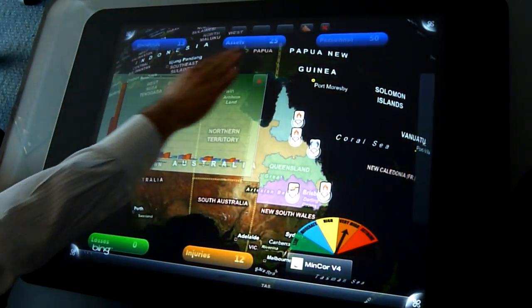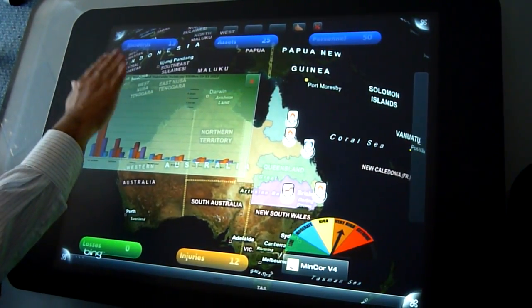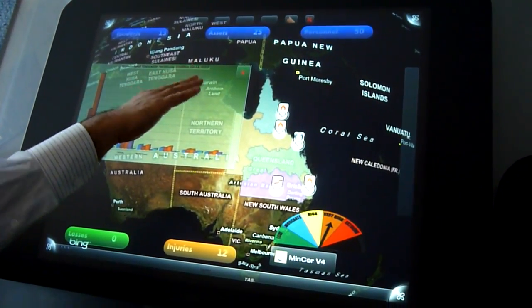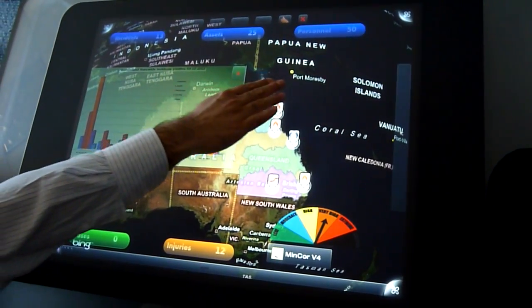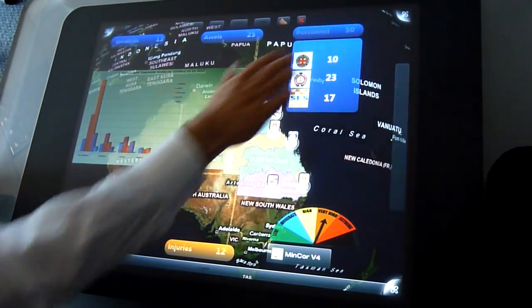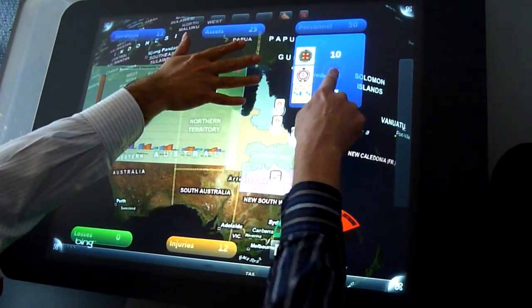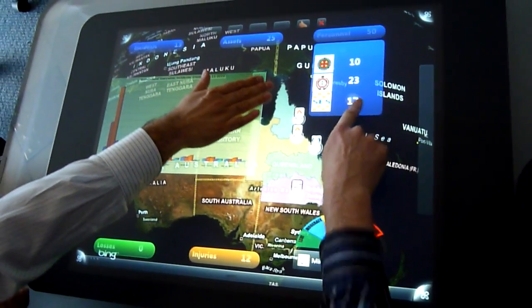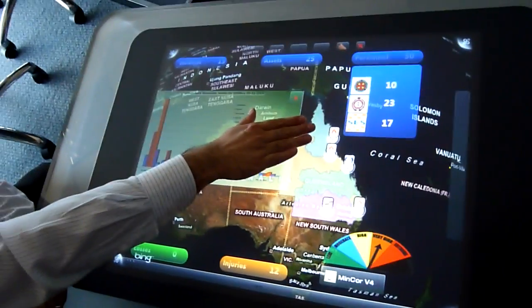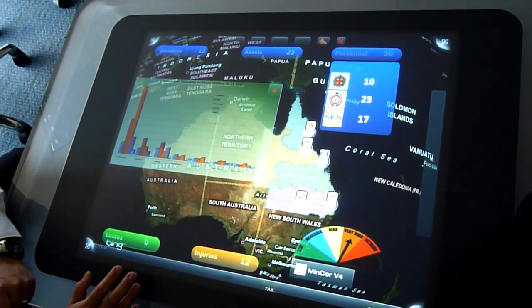We also have key statistics that they monitor in terms of number of incidents across the states, all the resources that are deployed, a number of personnel, and a key piece of information there is all the partner agencies, ambulance, fire, state emergency services, and how they're being utilised.